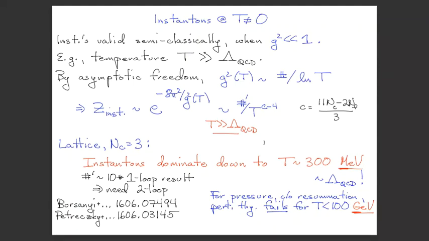Now, the overall constant doesn't agree. It's about 10 times what you'd expect from the one loop result, where the one loop result includes powers of 1 over g squared from the collective coordinates and the like. But clearly you need a 2-loop computation. But the fact that this works down to this temperature is really, I think, quite astonishing. And it's one of the remarkable things, amongst many, that the lattice has told us from numerical simulations. And this was work done by Bernard and collaborators and my colleague Peter Petreczky.